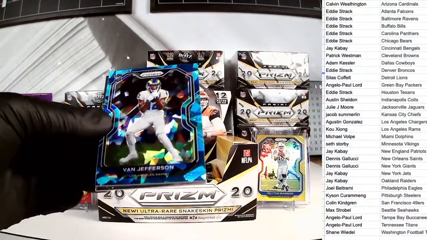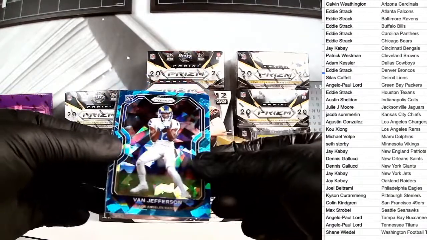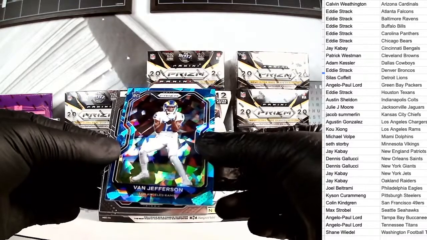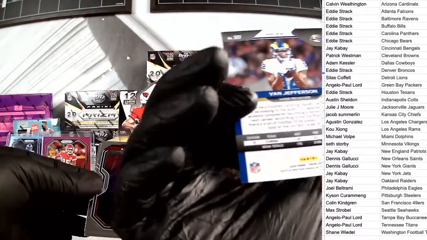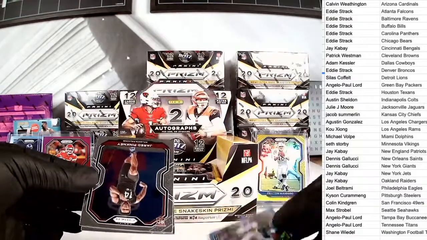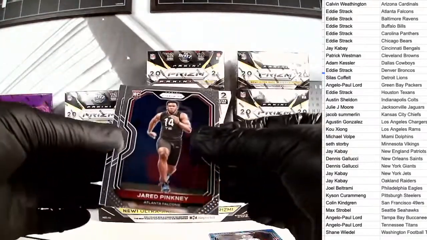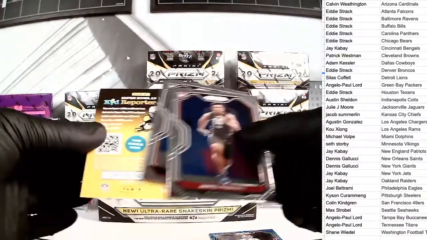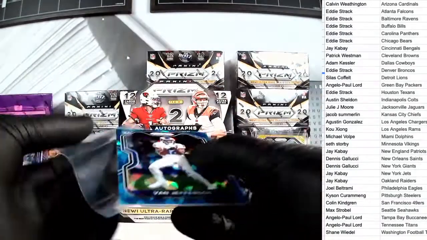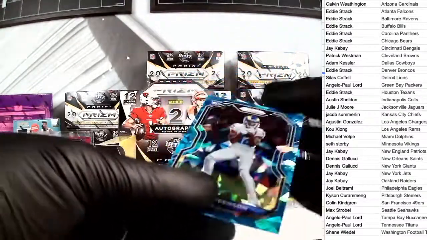Oh, another Van Jefferson. It's gonna pair the cracked ice with the silver rookie auto, which is out of 49, or sorry, 99. And then we got Pinckney and Jalon Johnson to finish out that pack. All right, so we got a few requests for the last pack.